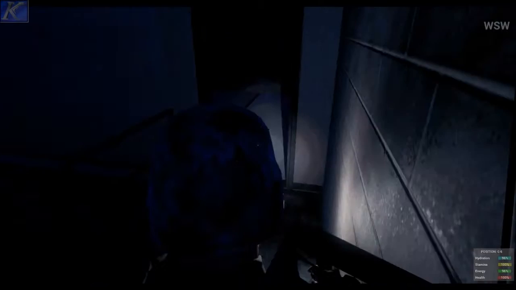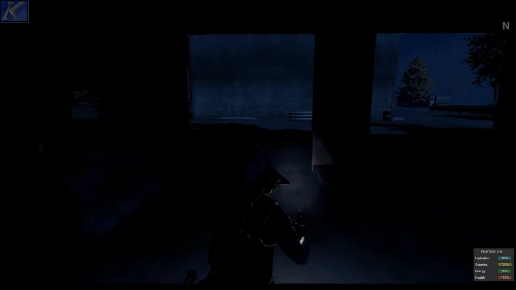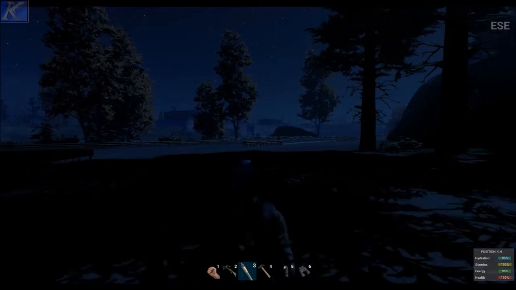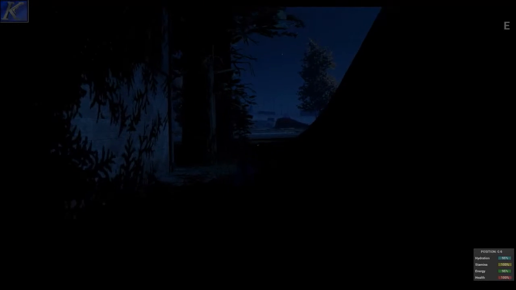And I wish I'd bought the night vision goggles now. Might have been a little bit easier on me. Holy crap, did you see? Oh, that made me jump so bad. Oh my goodness me. Put that stupid torch away. Oh my goodness me. I know there's dumpsters here somewhere. There's a wolf over there too. Just run past him because I can't see jack over there.